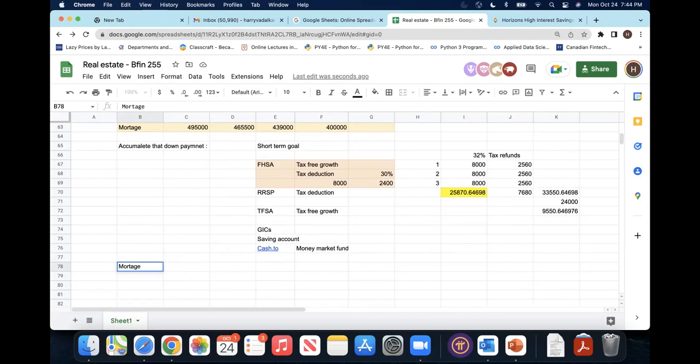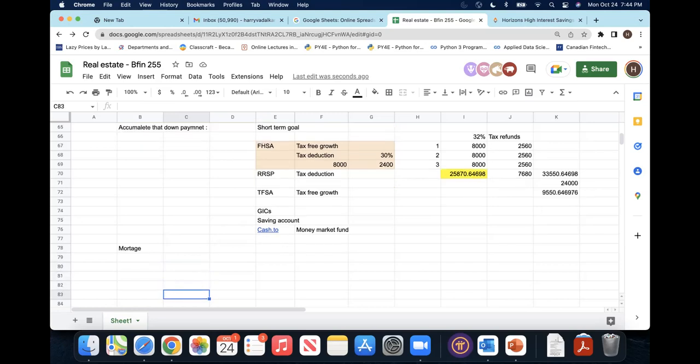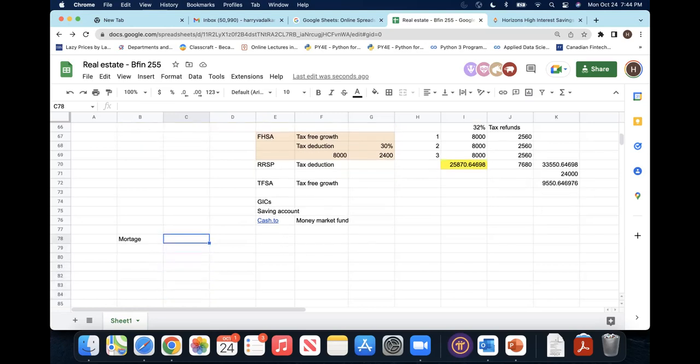Next is, once you accumulate the down payment, you have to take on the mortgage. Okay, so we are going to discuss mortgages in detail. So what's a mortgage? Mortgage is you borrow money from the bank, and you pay certain interest on it. For example, let's say you're taking a $400,000 mortgage. So this will be your mortgage that the bank extends you. Now this mortgage you are going to pay back most probably monthly. You can also pay it bi-weekly or weekly.